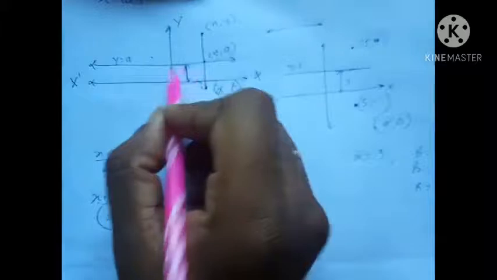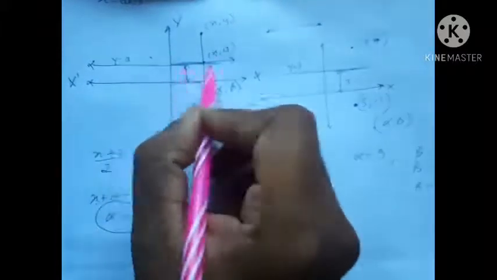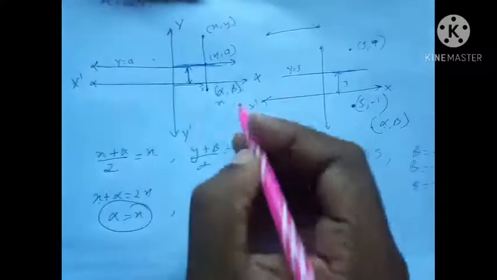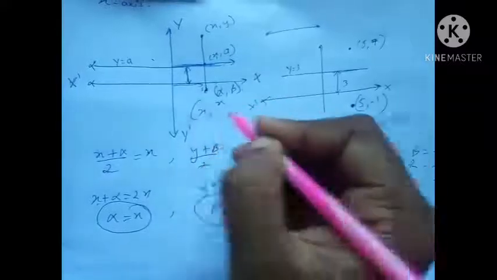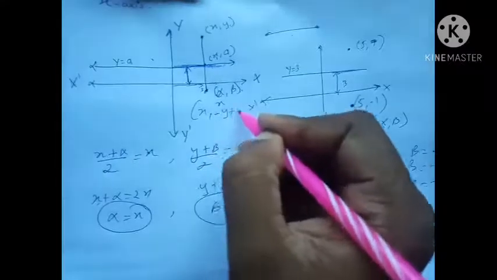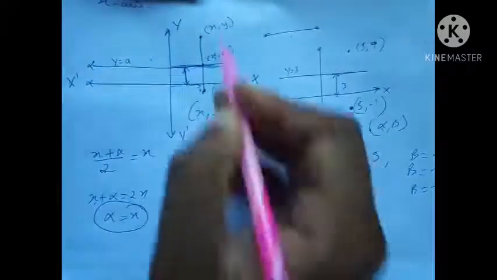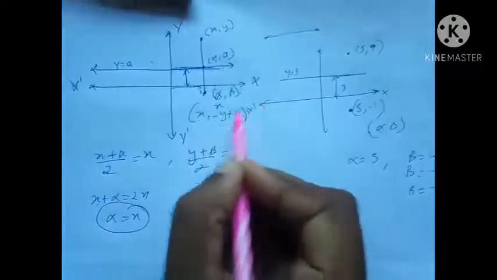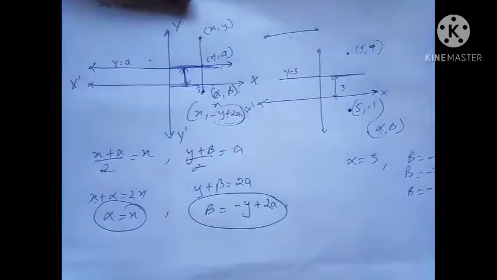Okay, so how to find the coordinates when a different parallel line is given to the x-axis? A line parallel to the x-axis is given and we have to take it as the mirror. This is the mirror. So what is the formula for finding x comma minus y plus 2a? This is the formula you have to use. x stays x: if here it is x, here it will be x; if here it is 5, here it will be 5. But if here it is y, then put this formula, and a will be given to you. Okay, so that's how you will be finding.